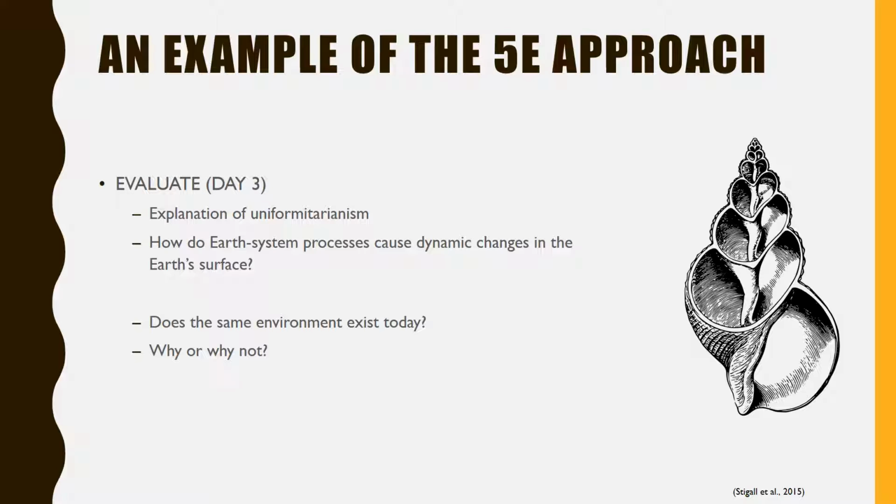For the evaluate phase, a summative assessment utilizing a literacy component is suggested. The author suggests asking students to explain in detailed writing what the ecosystem of the region might have looked like at a specific time in the geologic past. Student choice can be provided here, as well as differentiation, such as by giving students the freedom to select an ancient ecosystem from a list provided by the teacher, rather than the teacher assigning a particular ecosystem his or herself. Students might also choose how they want to present their information.